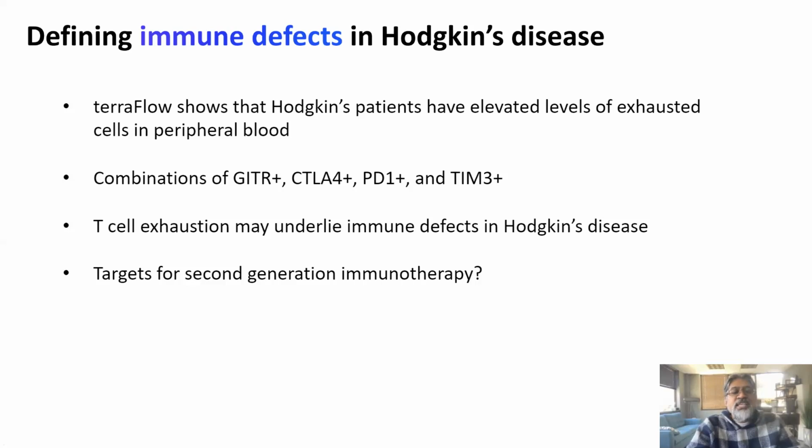What's interesting here is that these may be targets for a second generation of immunotherapy. For Hodgkin's patients, the standard of care is typically a chemotherapy regimen called ABVD, and that chemotherapy regimen has some significant side effects. People have looked into using anti-PD1 as well, or in different combinations, but there are drugs out there that are in pharmaceutical pipelines for GITR and TIM3 that might represent a second generation of immunotherapy that could help Hodgkin's patients. So we're identifying targets that are interesting to look at therapeutically.